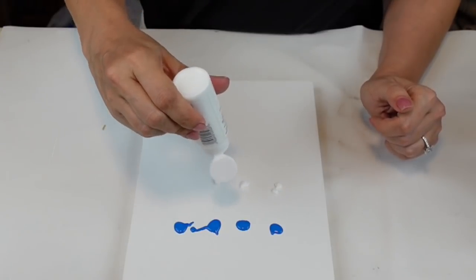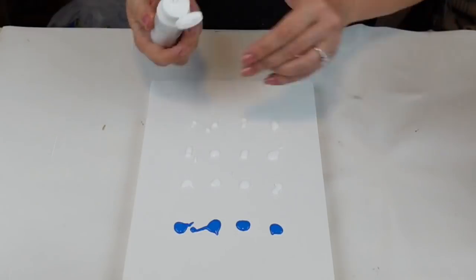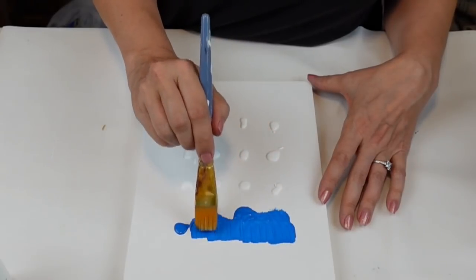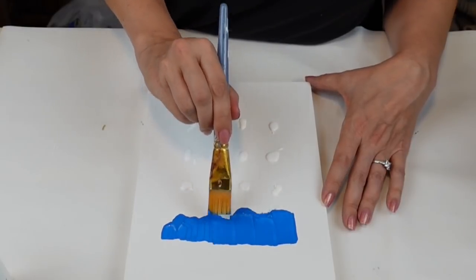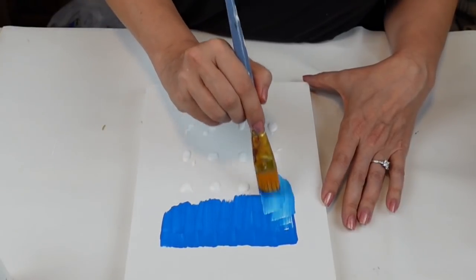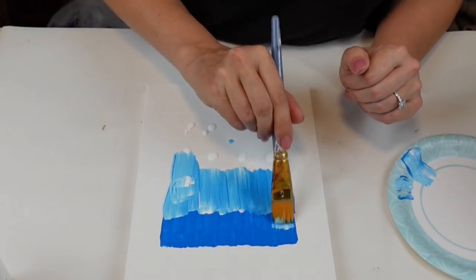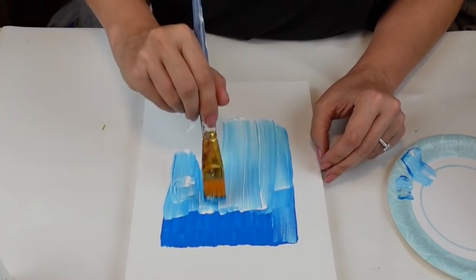So this is something I have not tried before, and I was kind of working through in my head how best to do this. So you can see me kind of thinking as I go here, but I'm starting out with this flat brush and I'm just going to draw down on the blue. Now, when I started working in the white, it quickly started blending the colors, and I know that that's expected to some point, but I'm trying to figure out how to get that ombre effect, right? And so I'm trying a couple of different things.